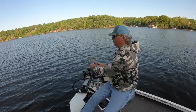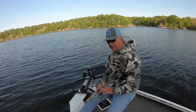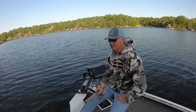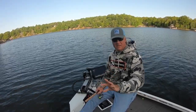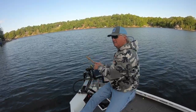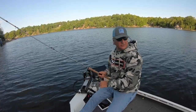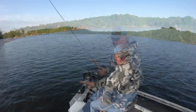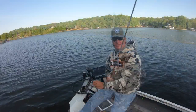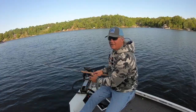Six to seven feet down. A good way of catching them is to sit back, let your spot lock do its thing — or anchor, whatever you've got — and cast, let it settle, let it go right over the pile, and start reeling it back. A lot of times that'll lead to a fish. We're actually going to go vertical and look for individual fish and maybe even deeper piles. Post spawn, these fish are everywhere and it's just a great time to fish.